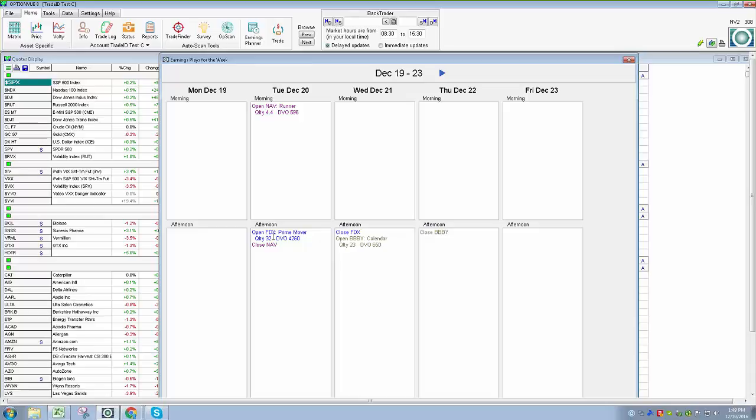So right here, this is saying FDX, FedEx, is a prime mover. Okay. What this is suggesting that we do is put a straddle on FDX expiring this week at the money. You would do it tomorrow afternoon, because it's going to come out with earnings after the close or before the market opens. And it's going to move. This quality rating means that on average, if you put on a straddle on FDX over the last 2 years, you're going to make 32% on this trade. Okay, so that's what the quality rating means.